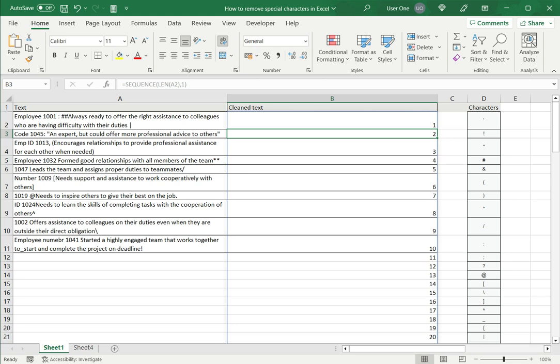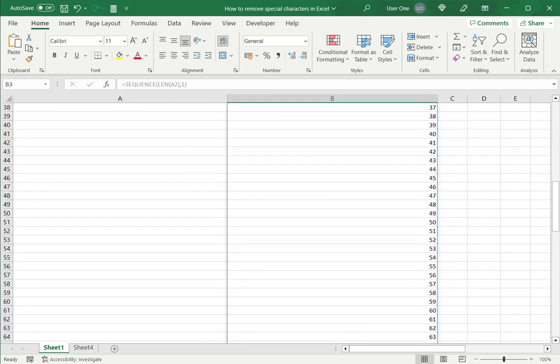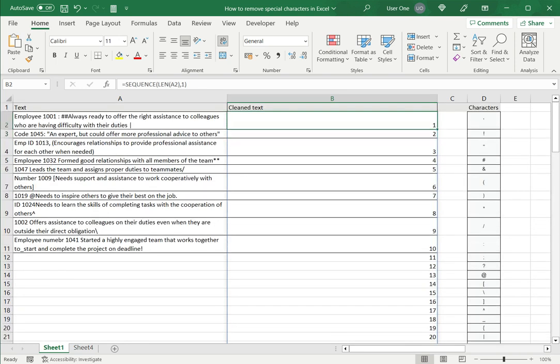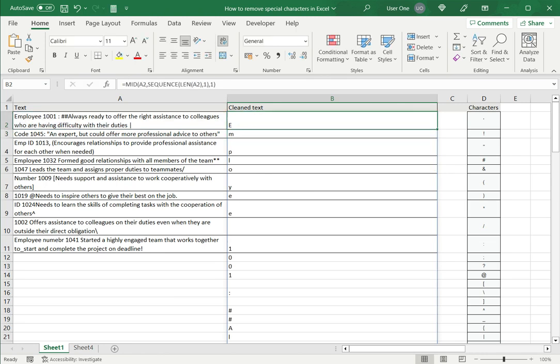Now you can see that an array has been created with the exact number of characters in the cell. I think it runs into a little over 100 characters. Now, the next step is to take each value from the text and replace it in this array. For that, we'll use the mid function. So I'll say mid. The text to be changed is the text in this cell. The start number is the array, and the number of characters I want is 1 because I want to look at each character, and say enter. Now you can see that each character from the cell has been put into the array.